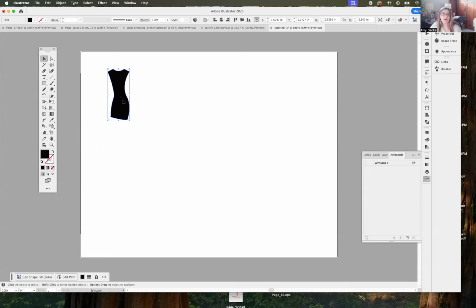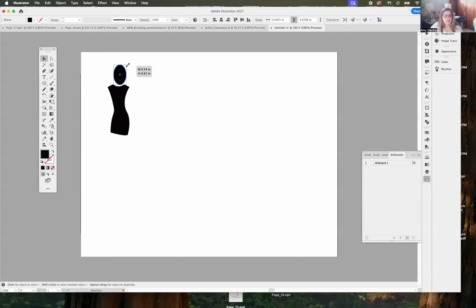We want to pick things that are fairly simple to make patterns out of. One of the things our group talked about is that when you're choosing your symbols, you want to choose simple symbols for patterns. You don't want something highly detailed and complicated. It will do better if it's a simple symbol. So, for example, this is a dress, and it's pretty simple. Let's say I wanted it to be a person. I might add a little head to my design.